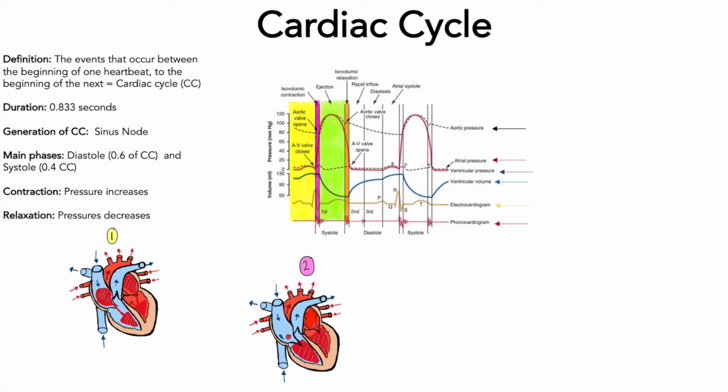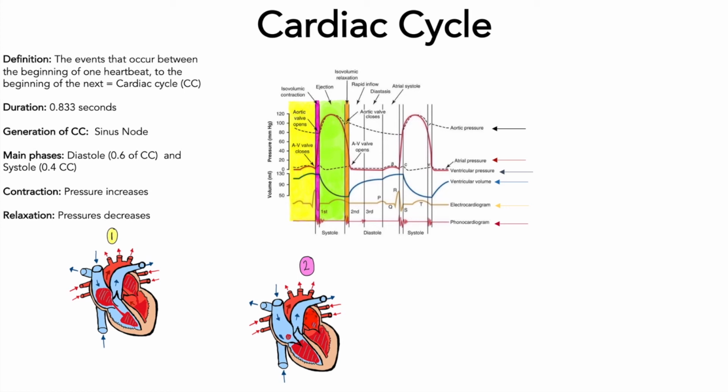Basically, this means that for a brief period the ventricles are contracting without any change in volume, hence isovolumetric. AV valves, the mitral and tricuspid, and the semilunar valves, pulmonary and aorta, are closed. So to remember that all the valves are closed during this phase, recall that there is no change in volume, so therefore the valves must be closed as blood can't escape.